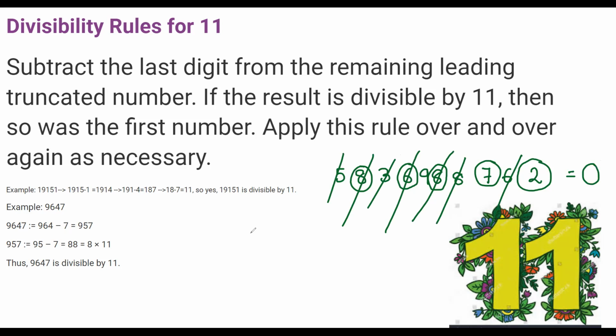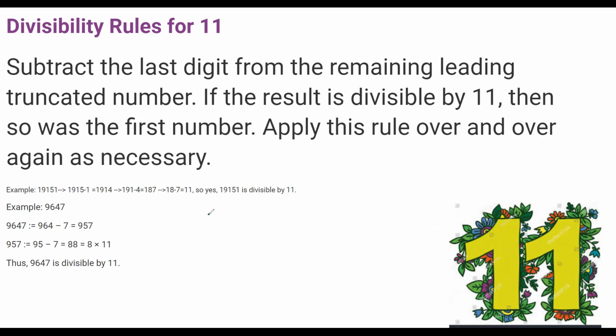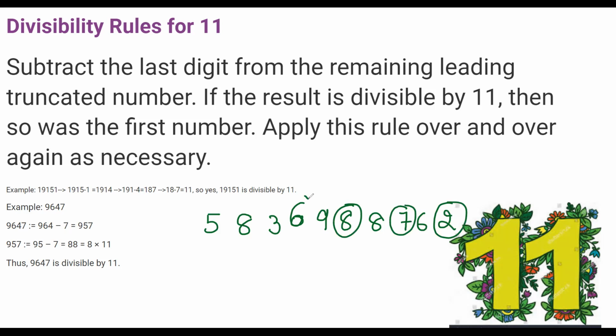Because you assume, or you can write this way because you understand. Otherwise, I can also tell you this way: 6988762. This number you assume that these are minus. Let me write a fresh. So suppose 58369888762. One method is that you are going to add the numbers in the odd places like 86872, and then you are going to add 53986.